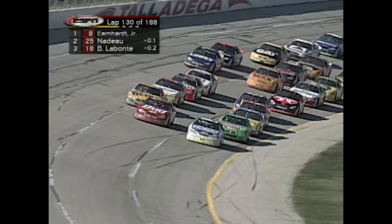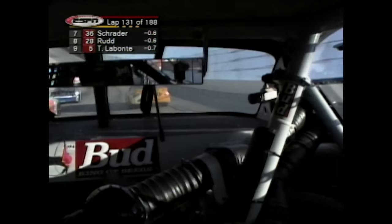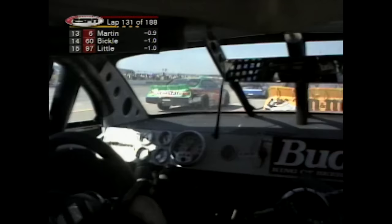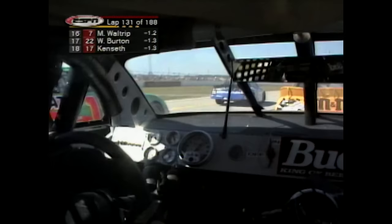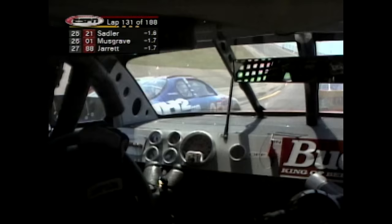Spotters are becoming cheerleaders up on the roof above us watching this as the fans are cheering. Earnhardt using some hand signals there, and that was Jerry Nadeau's radio, a spotter talking to Jerry. Michael Holligan Chevrolet, as you watch it right along now on the Budweiser on board for Dale Earnhardt Jr. Battle for the lead. And it looks like Junior's going to push that 36 car of Strader's right to the front.